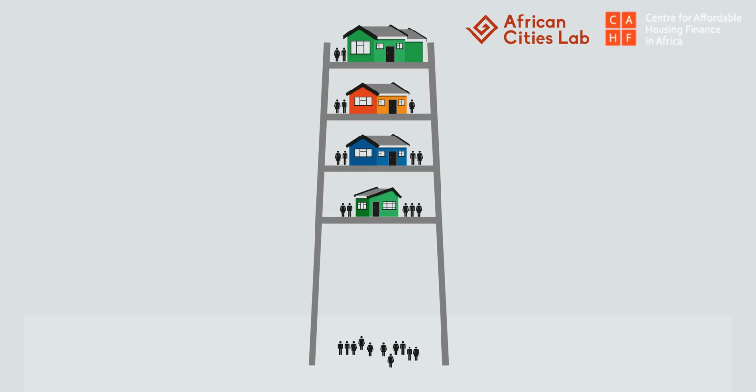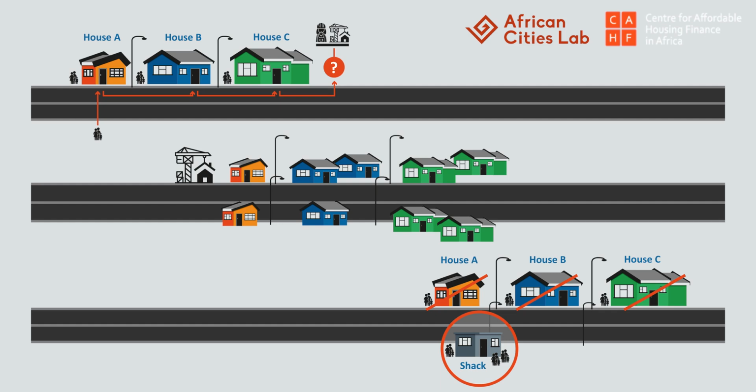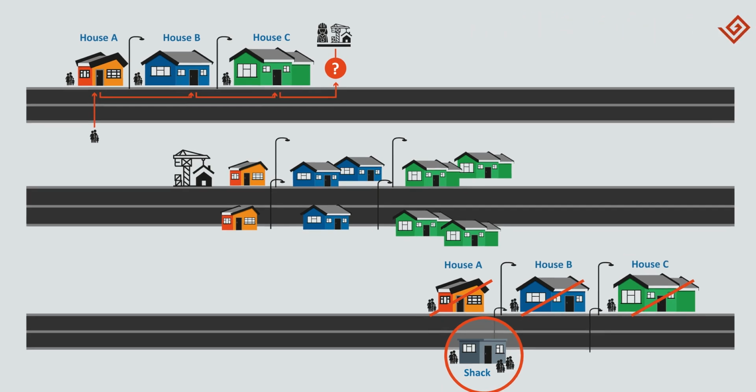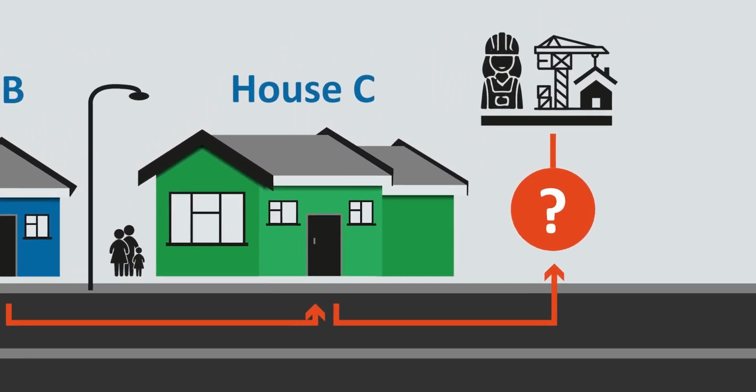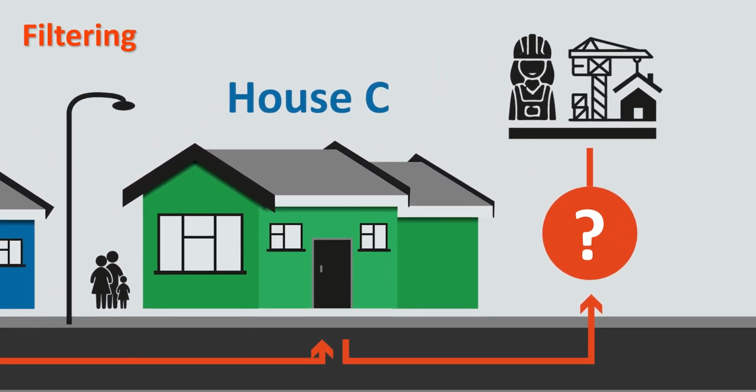In many economies, gaps along the housing ladder or blockages to supply mean that households are stuck in housing that is inadequate for their needs. In some cases, it's possible that they could afford a better home, but no such housing exists. Let's go back to the first example. Imagine that the family in house C wants to move, but there is no developer to build a house that they can afford, so they stay put.